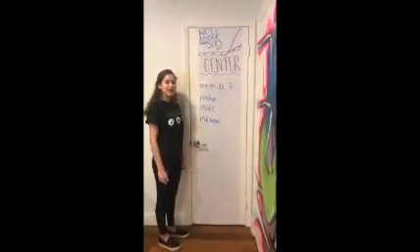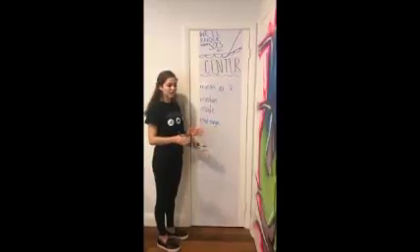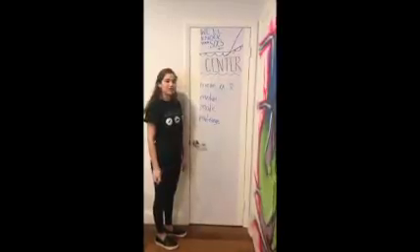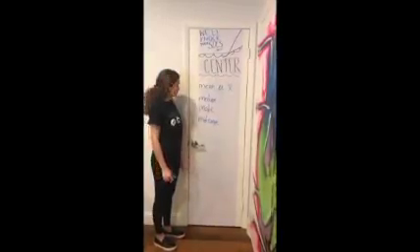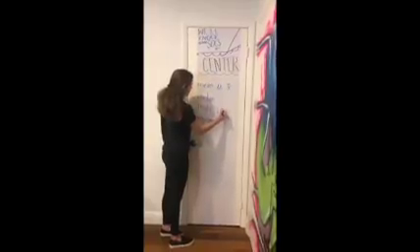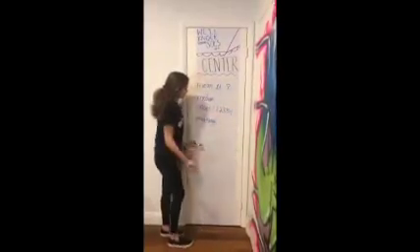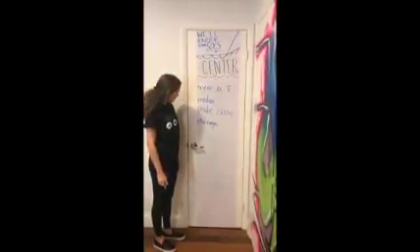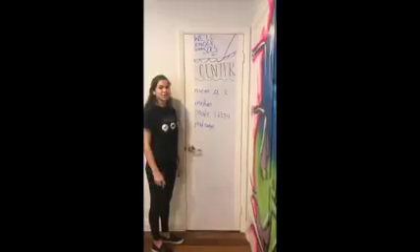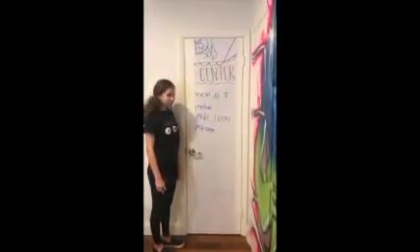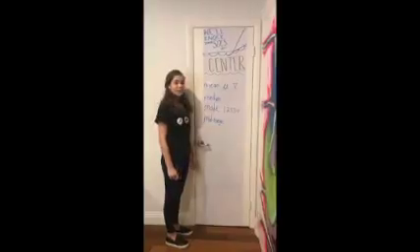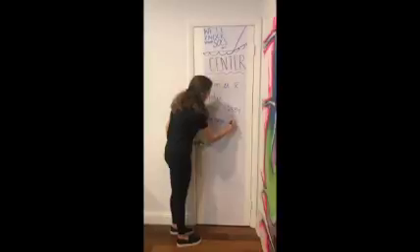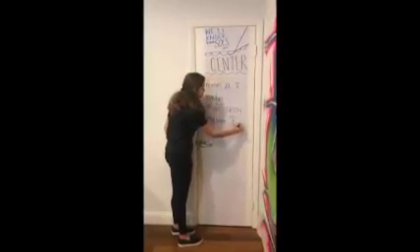The median is the data value that is found in the middle once all the data values are put in order. The mode is the data value that is repeated the most in a data set. So if you have a data set like this, 3 would be the mode because it is repeated the most often. Mid-range is found by adding the first value in the data set plus the last value in the data set and dividing by 2. If I were to calculate the mid-range for this data set, I would find it by adding 1 plus 4, which equals 5, and then dividing it by 2, which is equal to 2.5.